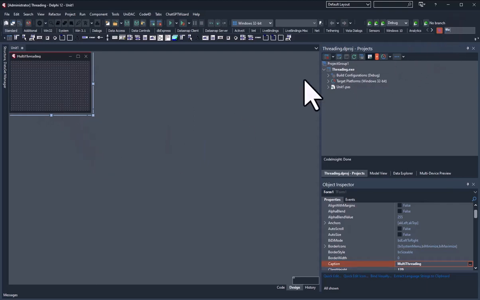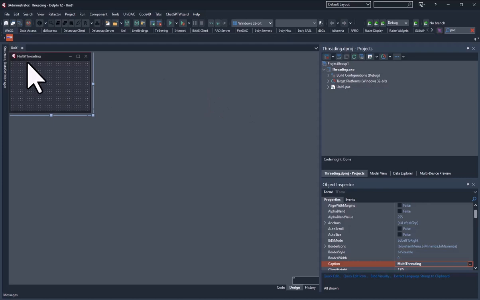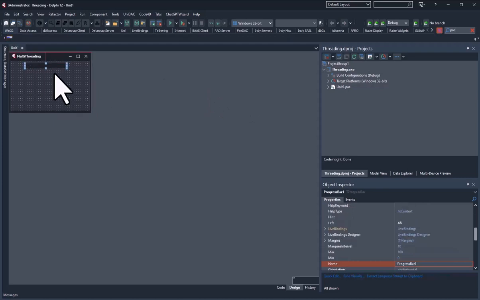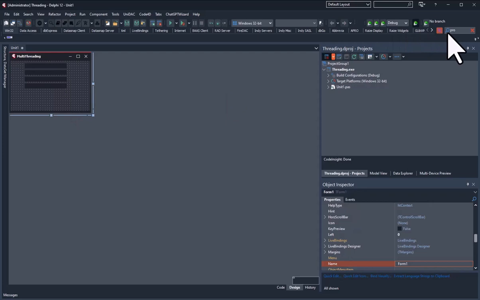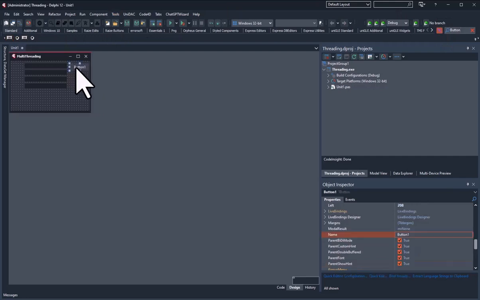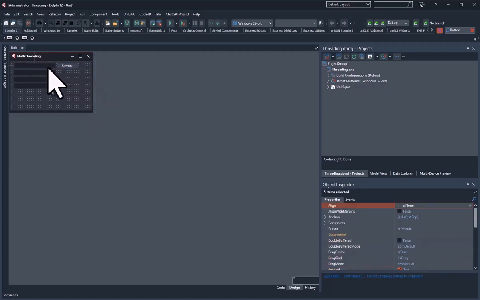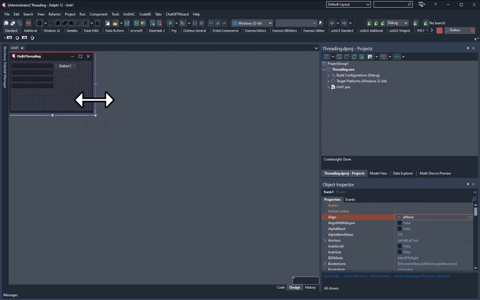And then we're going to grab a progress bar. So let's grab a progress bar, throw it down on there, copy, paste, paste, and paste. Now we've got 4 progress bars. We're going to need 4 buttons to go along with this, just like in our other applications. So put this there, pull that out. I'm going to drag these over to the side as far as I can get them so they look nice and pretty.